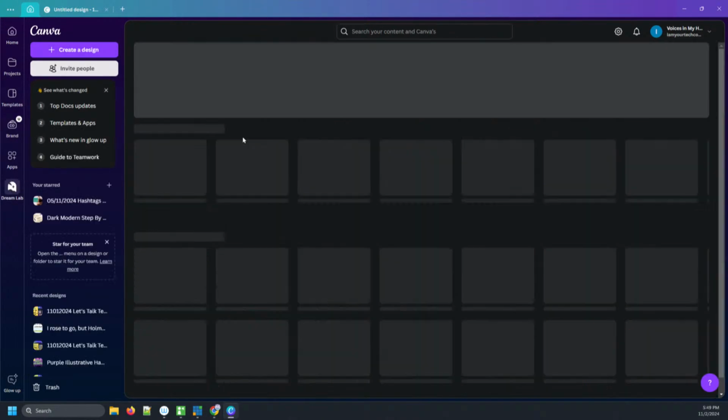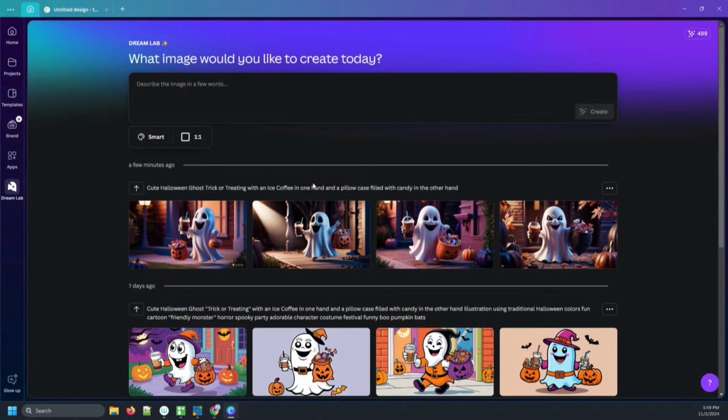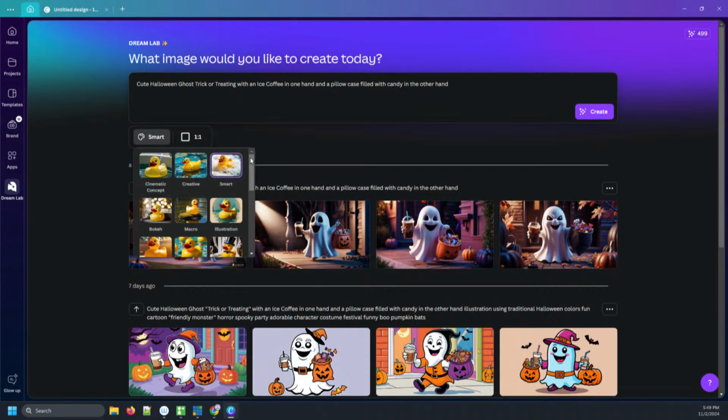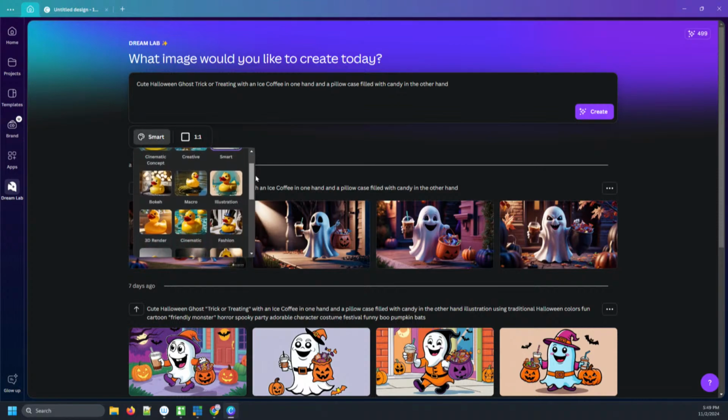I'm going to go back in here. So, we were kind of close. Now I'm going to go ahead and reuse this prompt. So I clicked on this up arrow, and that put that prompt up here again for me, so I didn't have to retype it or copy paste it again. And I'm going to change the style just so you can see how it represents differently in different styles.